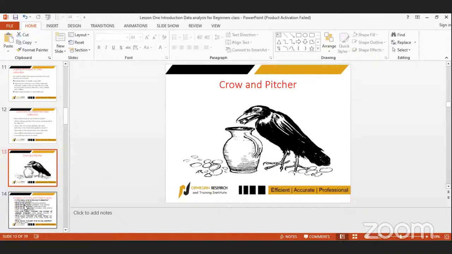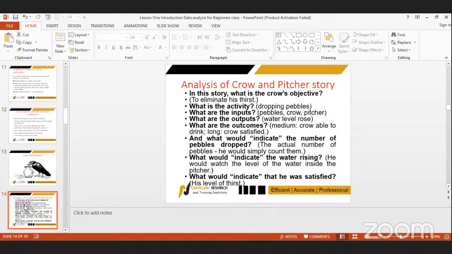So now, these are the questions. In analysis of what the crow has simply done, that's like a typical project environment. And in that project, we are supposed to identify areas where we require to collect data. In this story, what is the crow's objective? The objective was to quench his thirst. Remember, that is the main objective. So that is going to be the overall goal, which means we shall be interested in realizing whether the goal was attained. So we shall design questions surrounding goal attainment, so that we take them to the field and collect from the respondents to assess whether the goal of this particular project that we began was achieved.